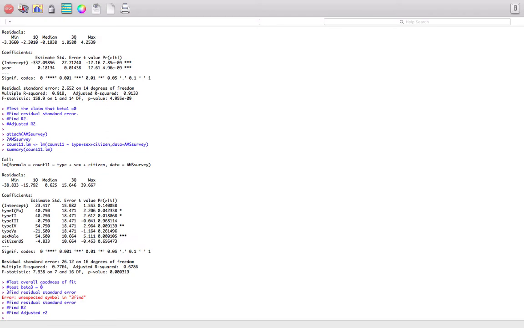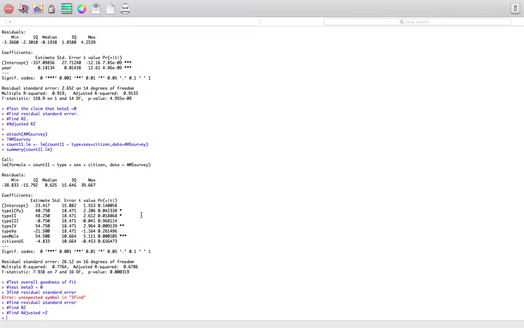Okay, so the test for the goodness of fit, this is very interesting. We're going to use the p-value that's down at the bottom here. So we're going to say beta 1 is equal to beta 2 is equal to beta 3, beta 4, beta 5, beta 6, beta 7. Okay? Good. Even though we only have 3 here, look at all the coefficients we have. We have 7. We don't count the intercept. So we have 7 there. So then the p-value is 0.000003. Is that less than alpha 0.05? Yes, it is. Therefore, the model fits well, even though so many of them are out of whack.